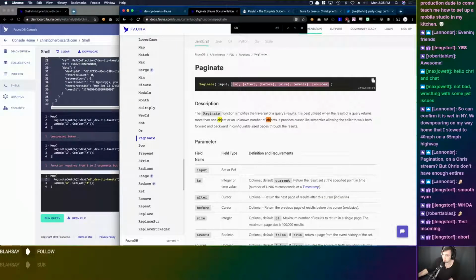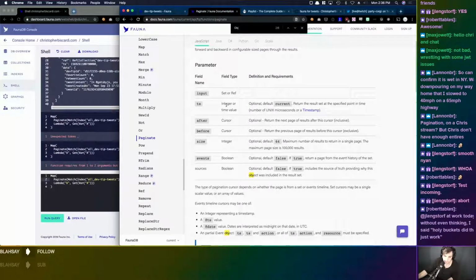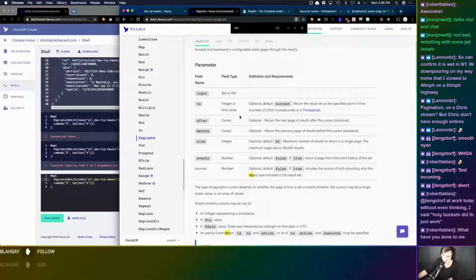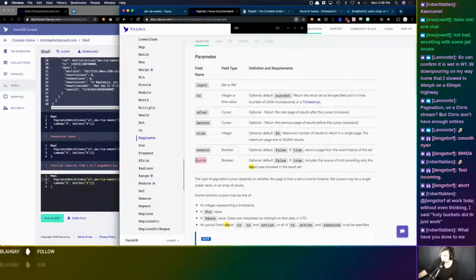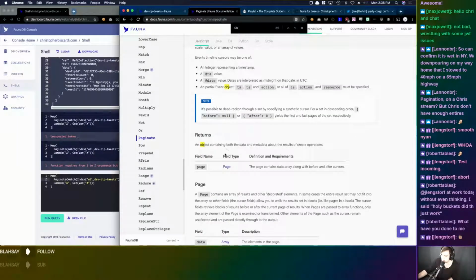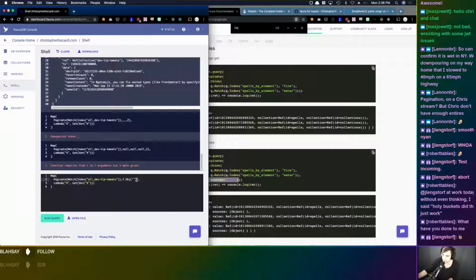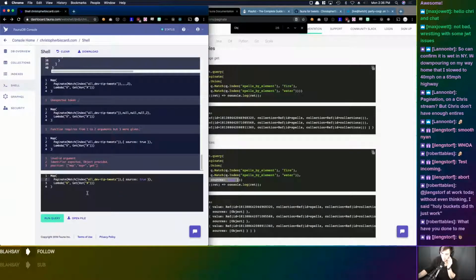So the documentation for this is a little weird. So sources is a field name. Yeah, so this documentation is definitely confusing. But what I think it's trying to say is that there's an object here like this. And we would have to do something like this in the query. Identifier expected, object provided.